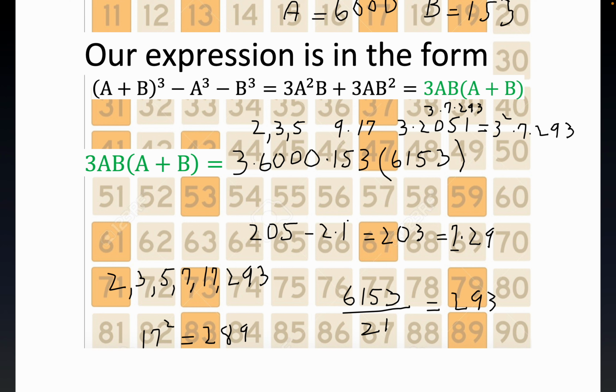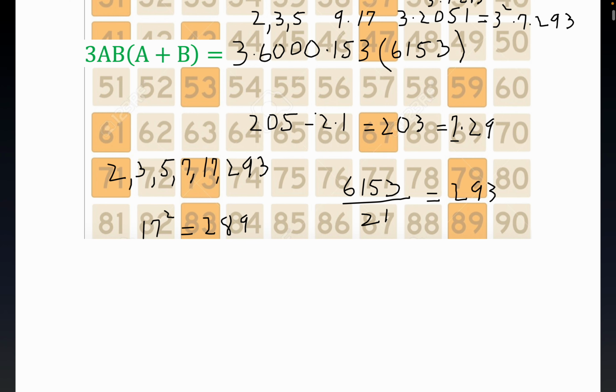See, and really the point here is that 293 is greater than 289, so the square root of 293 is greater than the square root of 289. And that means all you have to do is check all the divisors less than 17. Okay? So anyway, it does take some time to verify that 293 is a prime number, but it is. So anyway, that is the solution, folks.